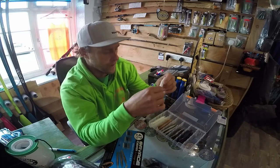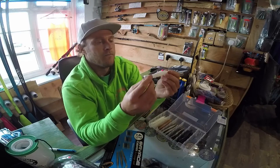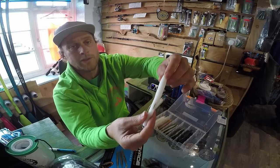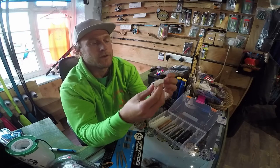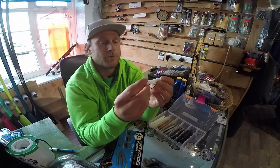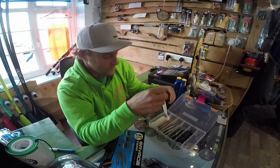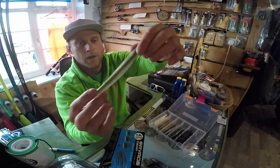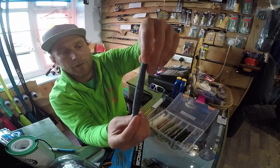So weedless lure, nice weight to cast. You can add those little bits of tungsten to increase the weight. Loads of ridges all the way across, so that's going to give off a lot of vibration which is going to drive the bass crazy. The action of these — I've seen the video of the action — these look amazing and they really do look enticing. Haven't been able to give them a try yet but I am looking forward to giving them a try any day. We've just got these in. It comes in five different colorways — nice glitzy, nice bit of glitter in the bodies, gives that extra bit of shine.